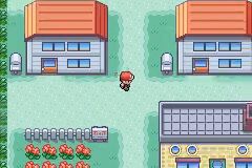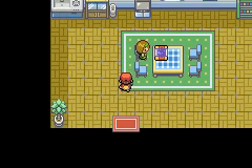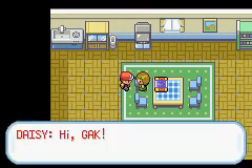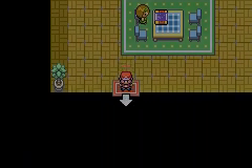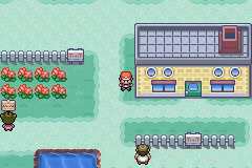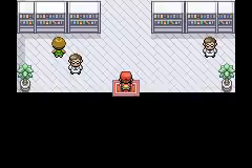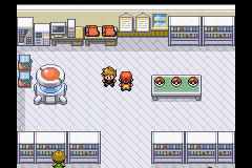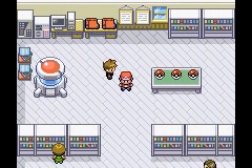Let's go over to Gary's house and see if he's there. Talk to his sister. Got the town map on the table. He's at Professor Oak's lab, so we're going to go over to Oak's lab and see if he's there. Or if his sister's a big fat liar. There he is, but no Professor Oak. Where's Professor Oak? He isn't around.